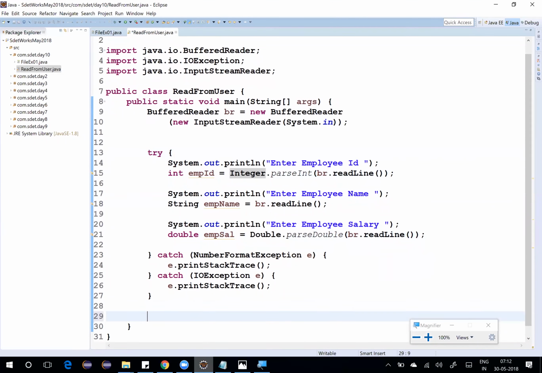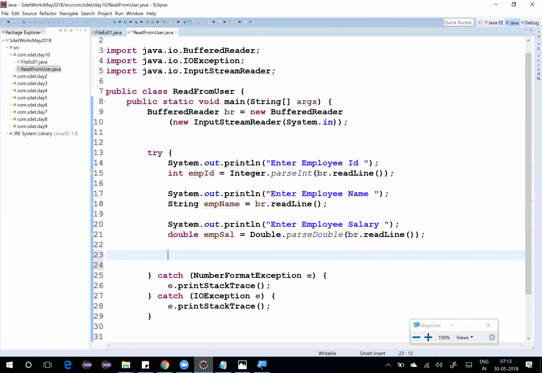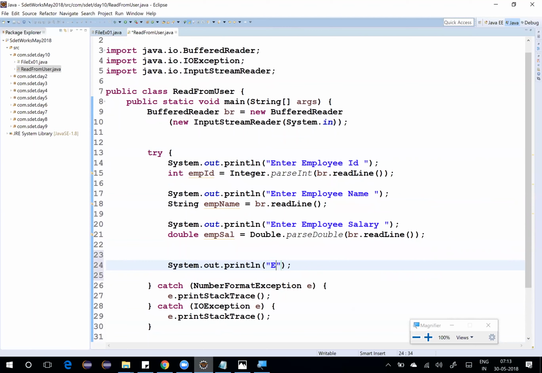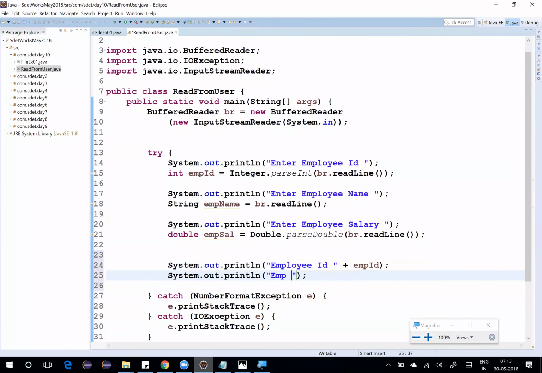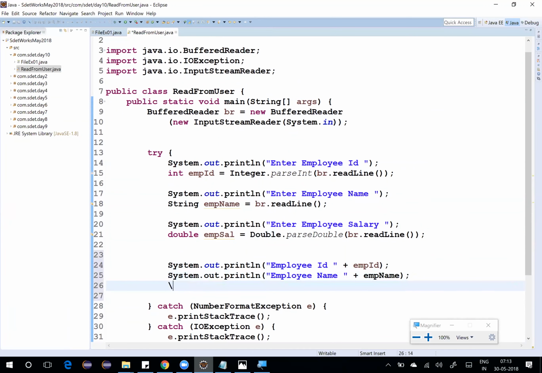So in order to show that, what we do is we just put it here: employee ID, employee salary.